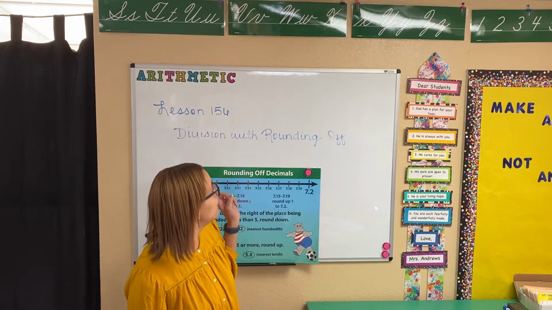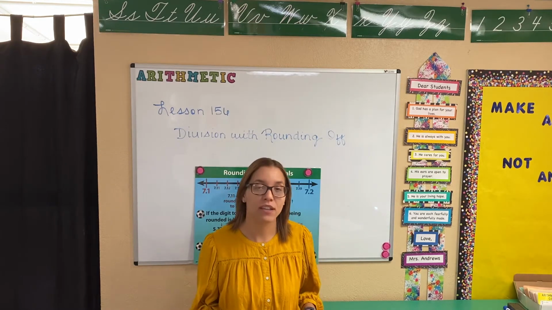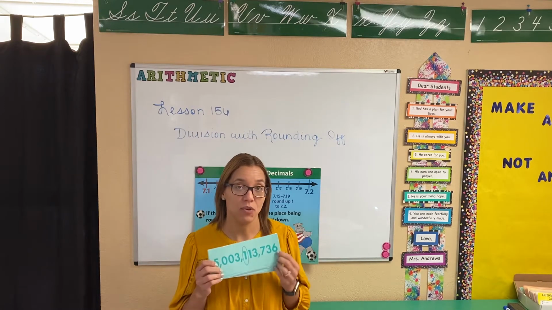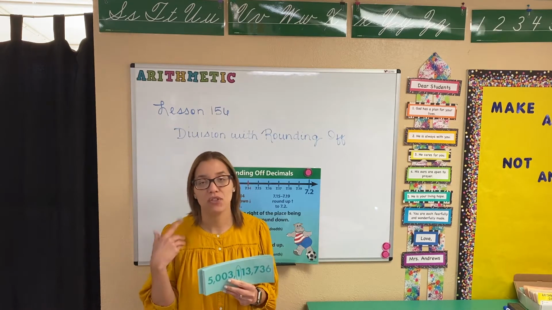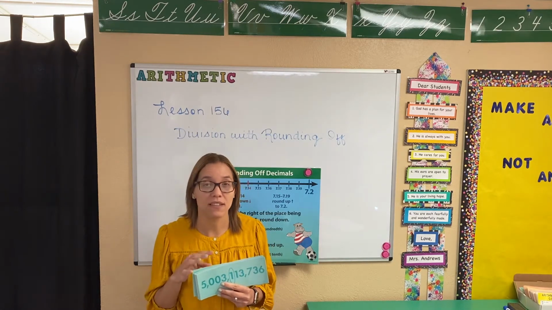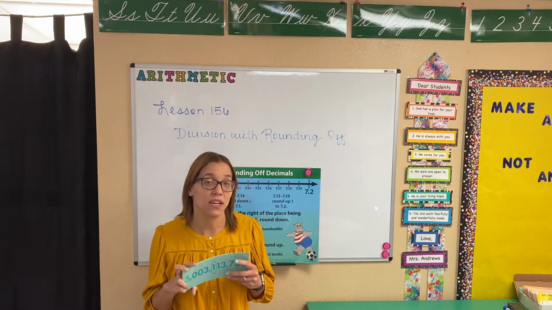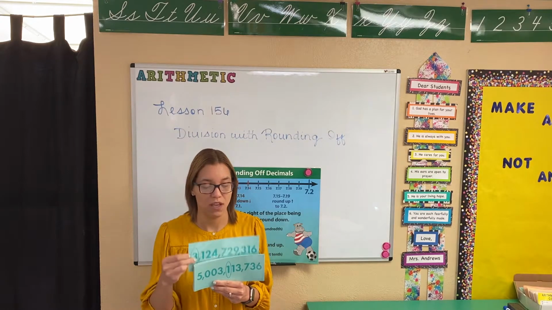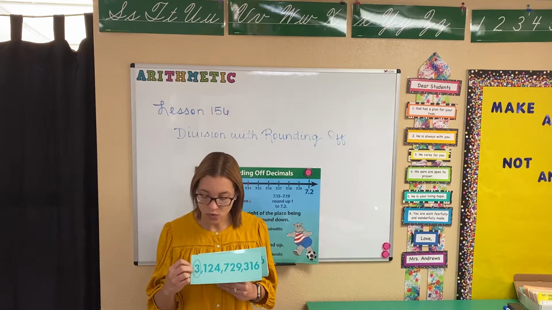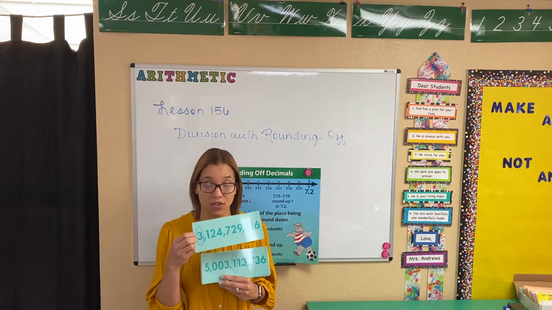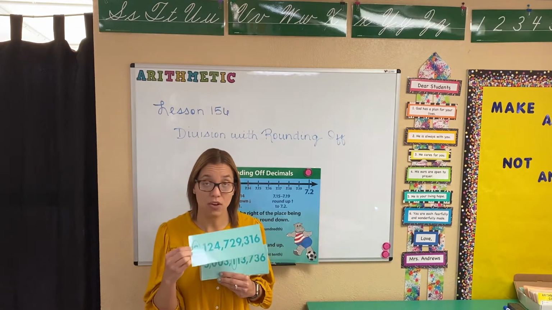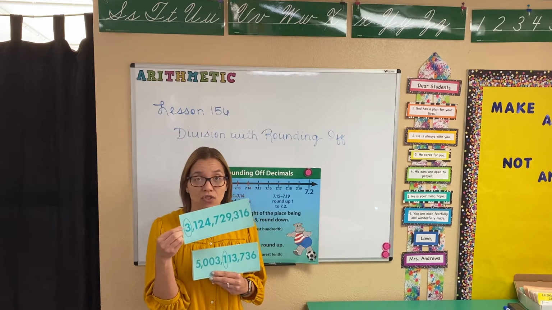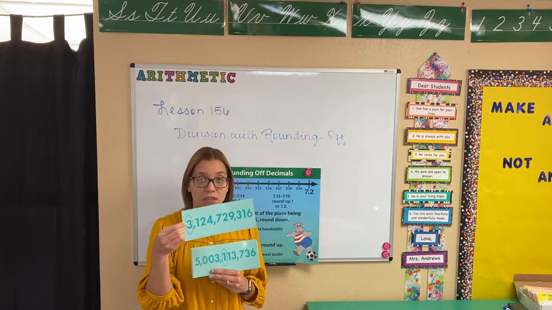We are on lesson 156 and we're going to do division with rounding off. Before we do that, let's review our concept cards. Make sure that you are really trying to practice this at home because some of you are having problems with rounding, so make sure that you follow. Okay, it's asking you to round and circle the 3. If you look at the number on the right, it's a 1. A 1 is less than 5, so you're going to round down. So that would be 3 billion.